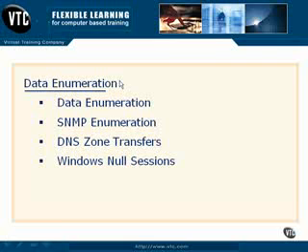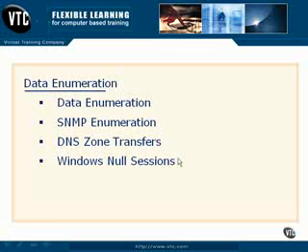Well, data enumeration is definitely going to be the next step for us. So starting things off, we're going to go over the concept of data enumeration and what we're looking to gain by doing that. Next, we're going to move into SNMP, or Simple Network Management Protocol, and the associated possibilities for enumeration there. Followed by DNS zone transfers. Because DNS is such a critical component of the internet and most enterprise networks, there's a good bet that there's a lot of great information there that we could use for hacking.